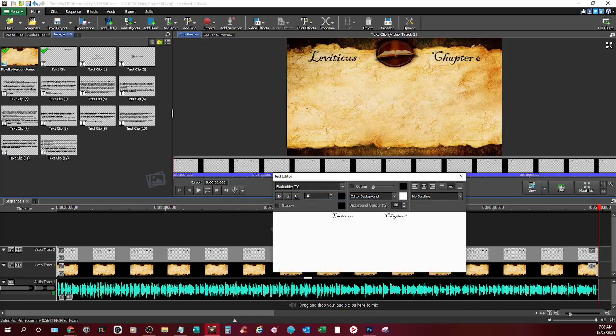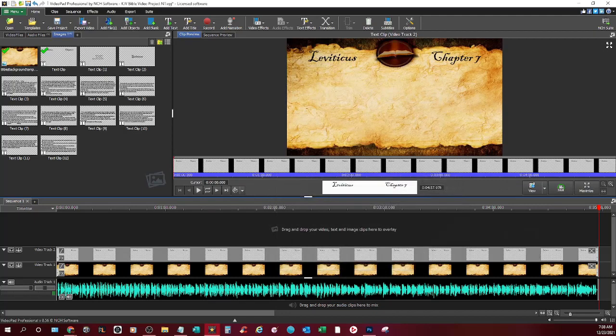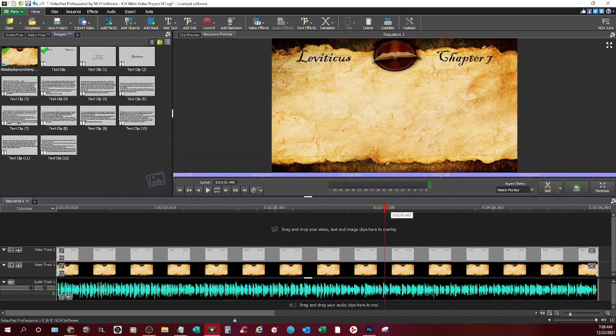I'm using a program called VideoPad editor. It's probably not the greatest video editor ever, but I've seemed to enjoy it quite a bit. I went from Windows Movie Maker to VideoPad, so it wasn't too big of a jump, because they're pretty much the same. This one is a little bit better than Movie Maker, though. I had problems with Movie Maker, and that's why I had to get a different video editor.